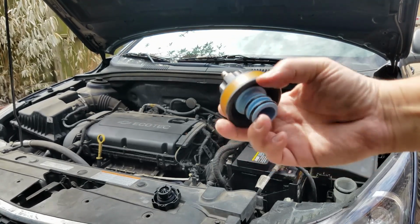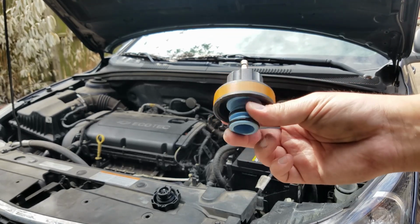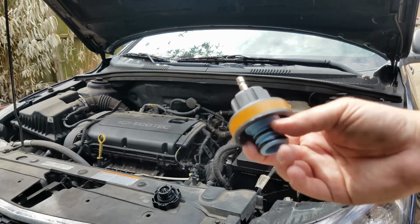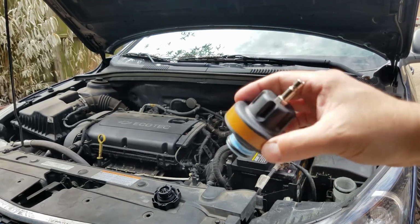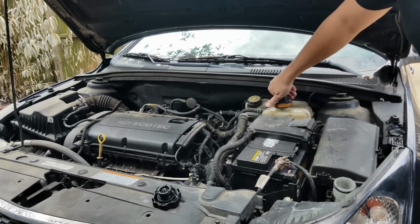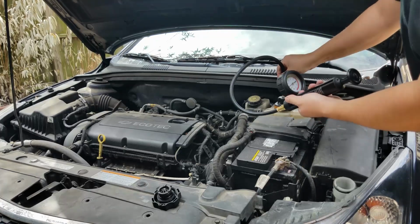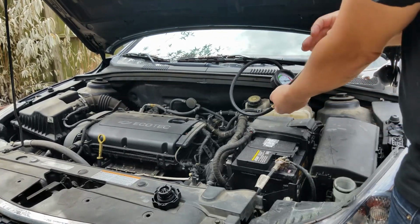So I'm using this adapter here. If you've seen my previous video, my review on the coolant tester kit, it's this rust looking, yellow or amber looking color. This adapter works well in the coolant reservoir. Next, we will install the pressure tester and pump until the gauge reaches 20 psi.